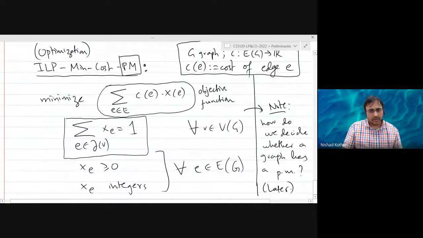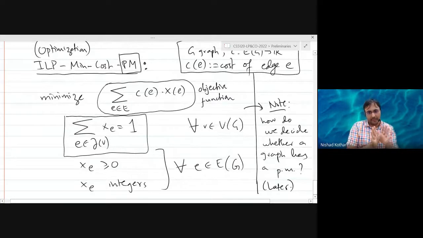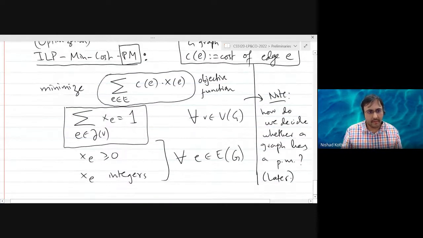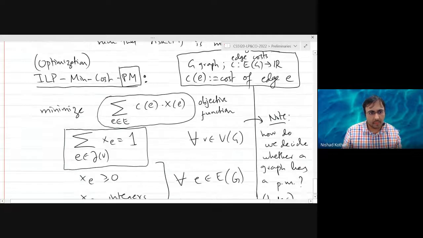Okay. So are there any questions or concerns at this point? We have seen our first example of an integer linear program, both the feasibility version and one with an objective function. And now I want to actually go into formally defining things now that we have seen one example. Okay. So before we go there, I want to make one more comment.